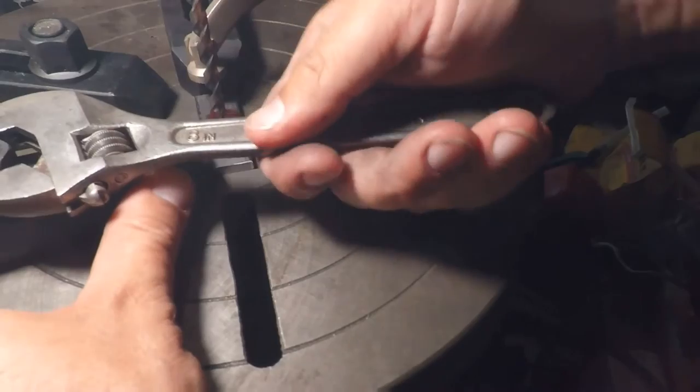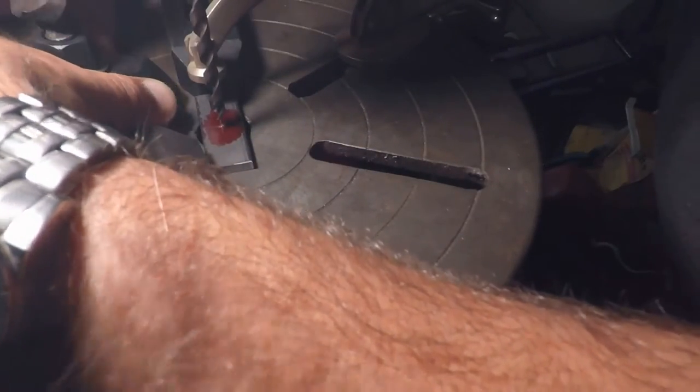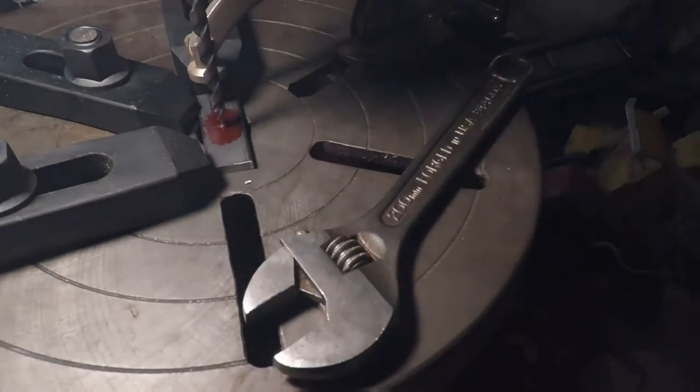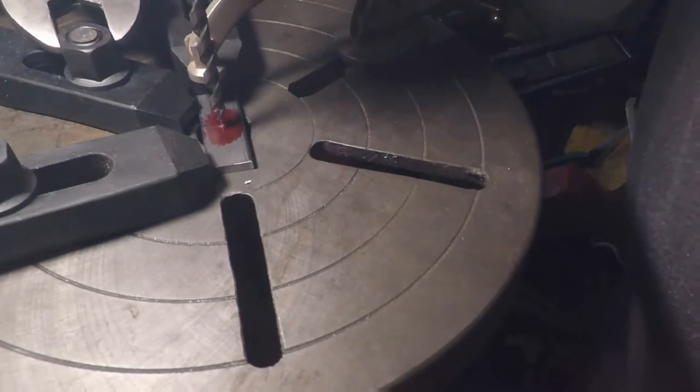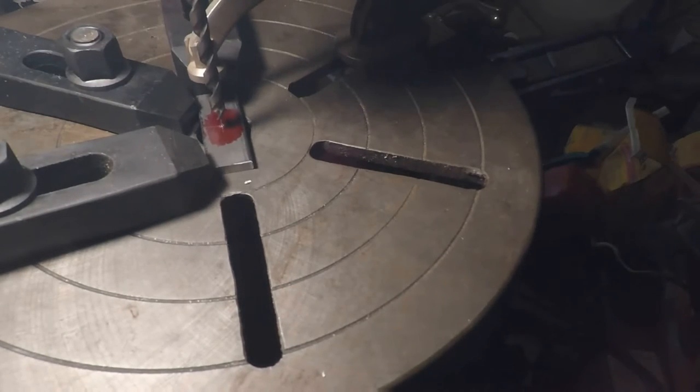And once I get these set up, I'll be able to just drop each part in. Should hit the same exact hole every time. Just like when you're trying to drill into a piece of round bar or something like that, you should try to get 3 points of contact. Oh, come on. Get this guy here. I just got nuts on the backside, so it's kind of not wanting to grab. All right. Those ain't going nowhere.